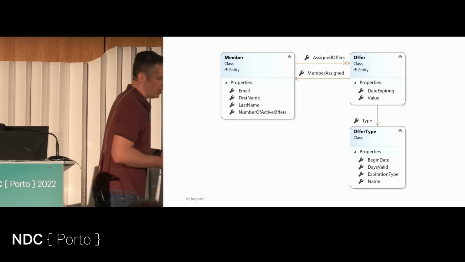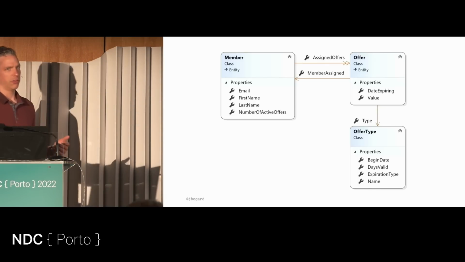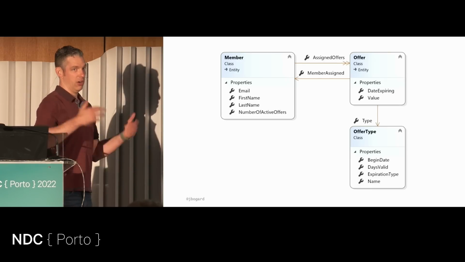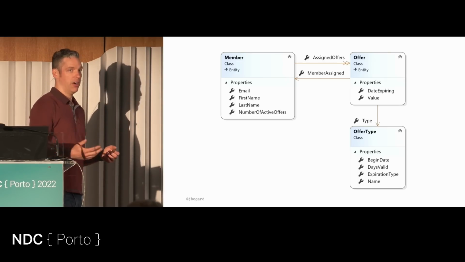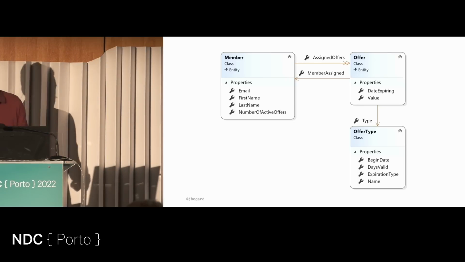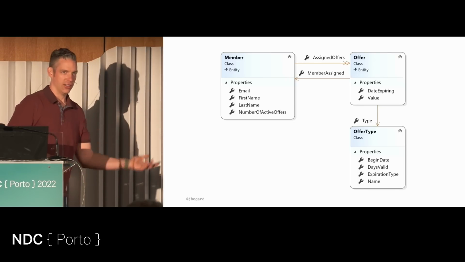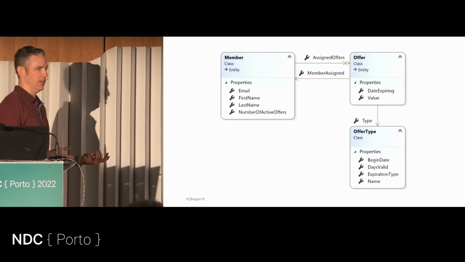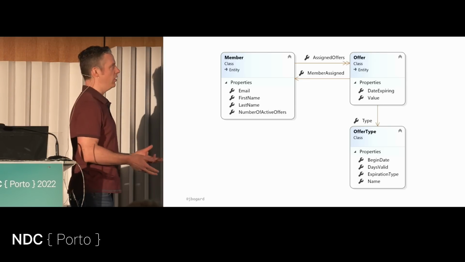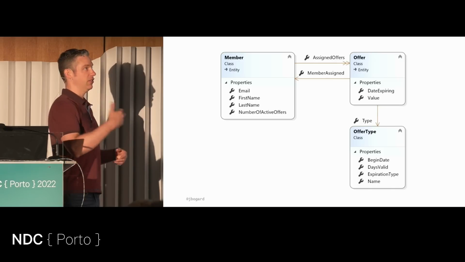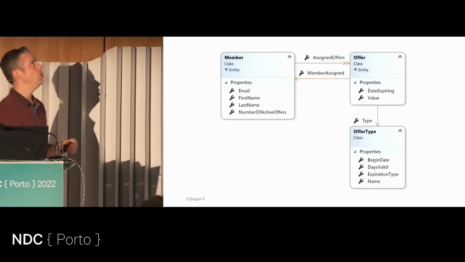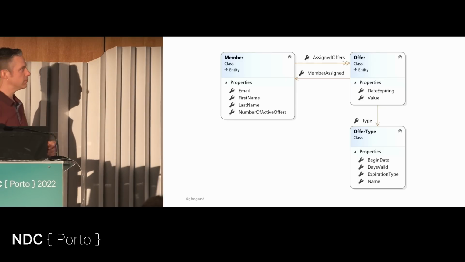So this code base is meant to model a loyalty reward system. In this loyalty reward system, you have people in the real world that can become a member of this loyalty reward system. So right away, we've got a class called member. That's one good thing so far. It's not called person, it's not called human. It's called member because not every single person in the world is considered a member of this loyalty reward system. So this is already being selective about who we represent in the system.